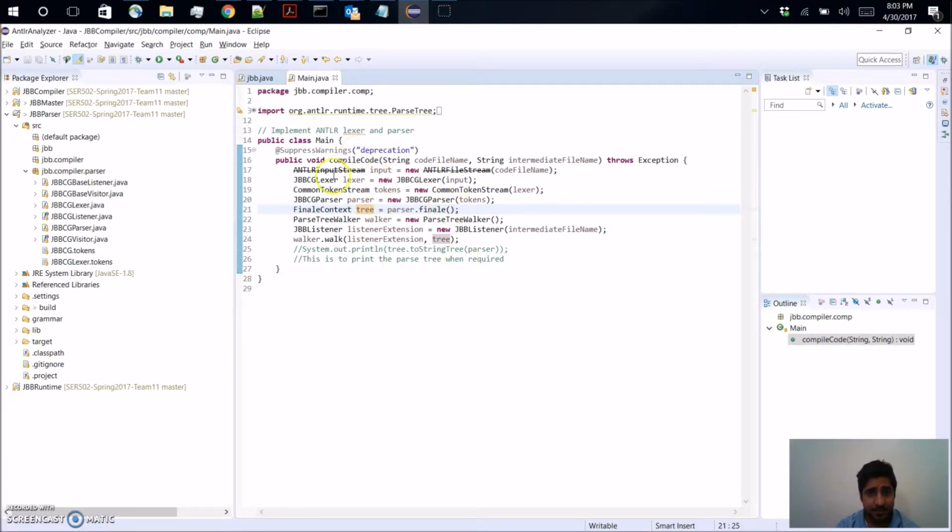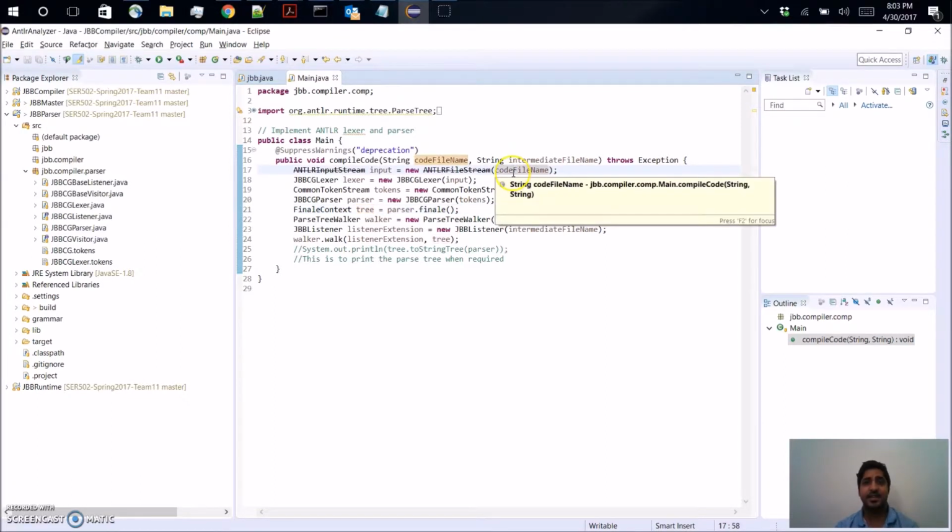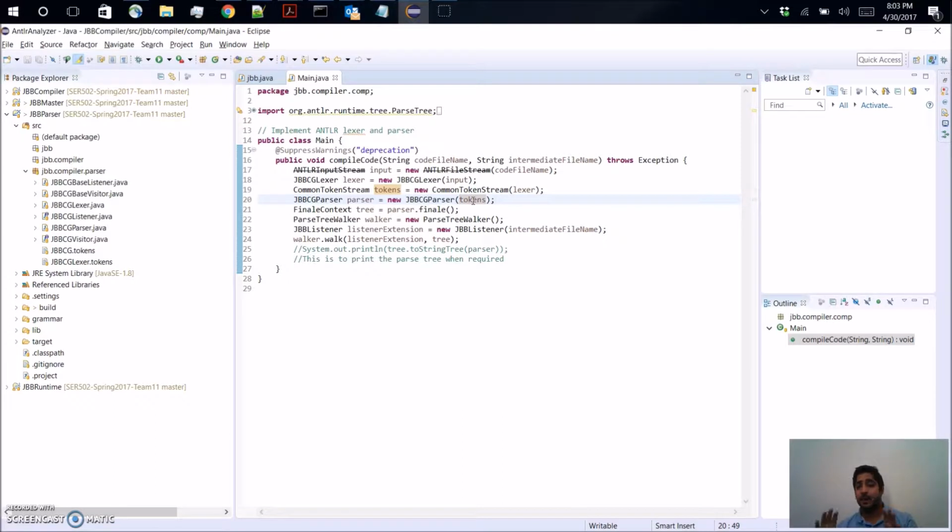This is the lexer code and the parser code, which ultimately generates a parse tree. Herein we take the input file and it starts generating the lexer tokens. Whatever tokens we have, we pass them into the parser, and the parser parses them using the LL approach and creates a parse tree. Once the parse tree is generated, we need to walk through it. So we implement the walker, and as we walk through it, there are various functions which are employed in the base listener class, which we'll be explaining later, which are important for us to create our intermediate code.